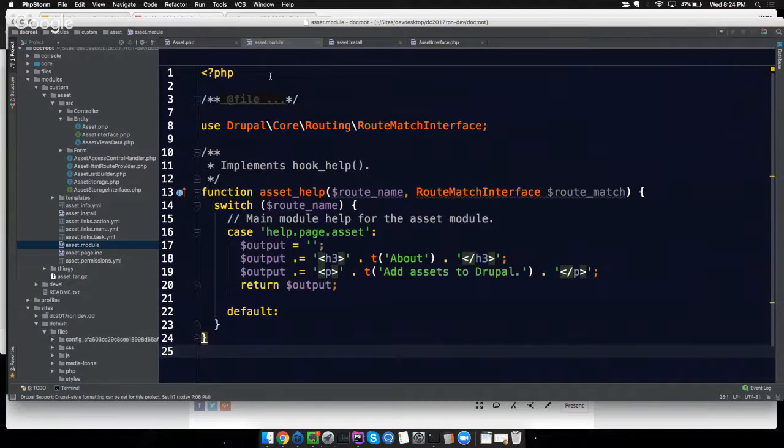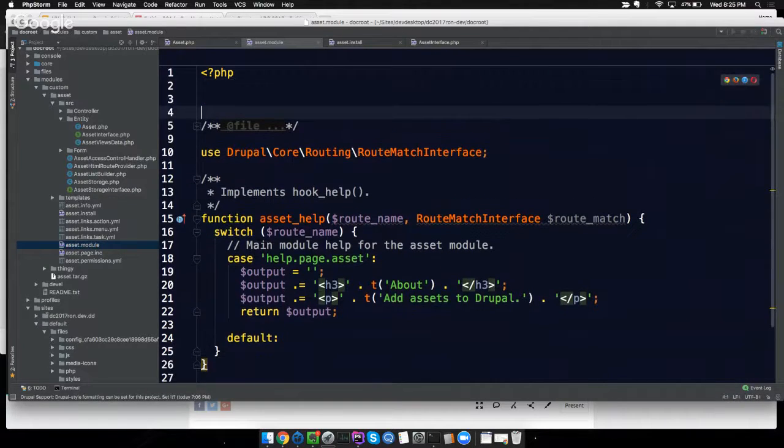Now, the problem here is that the module file has no idea about the entities that we're creating. It's kind of dumb. The module file just knows about whatever publicly expressed functions exist outside of particular objects. And so if I try and ask Drupal at this point to go grab me one of my assets, it's going to be like, oh. So we have to define where we're going to get that information from.